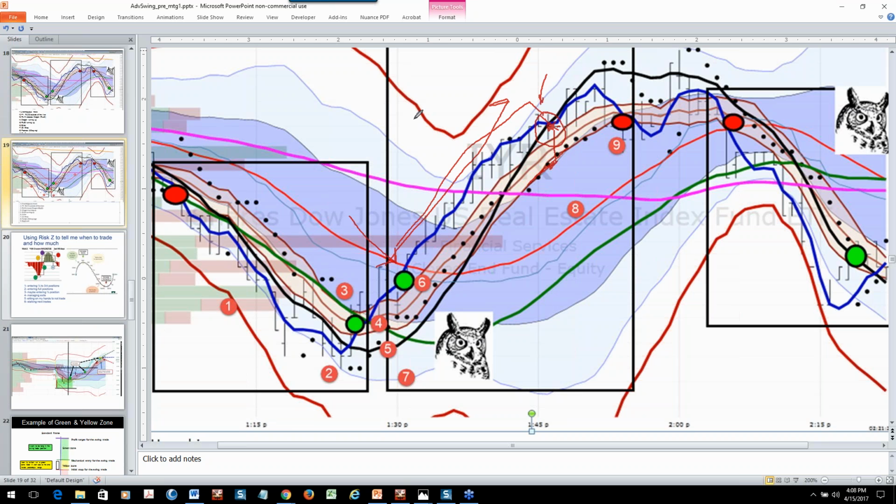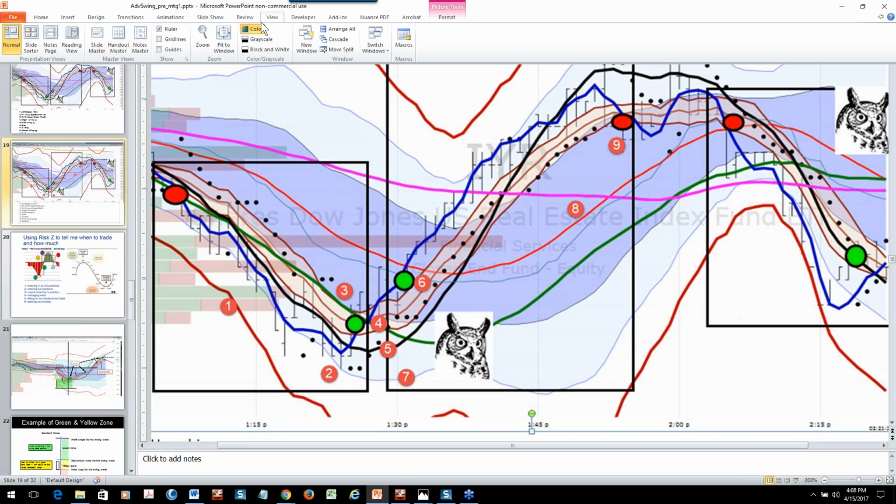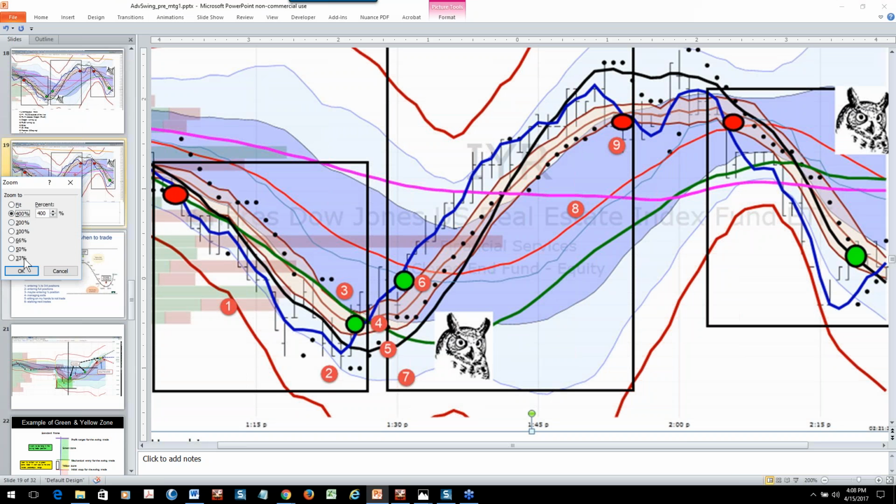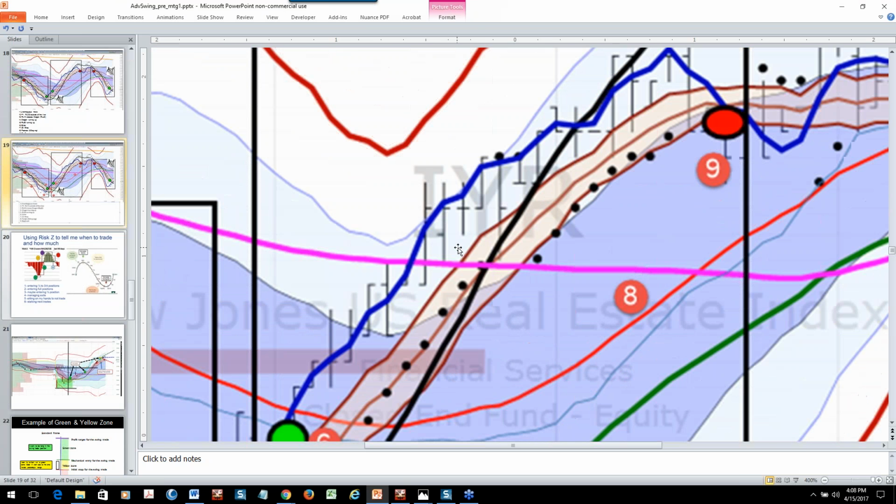If I exited here, then this would have been a successful owl trade, and now this bar could become a re-entry when it takes out the high of the selling day. So let's see if we can zoom in on that and see what I mean. So the first thing, we had to have a successful trade, and then maybe here it gapped up right to Z2 and then sold off on this day.